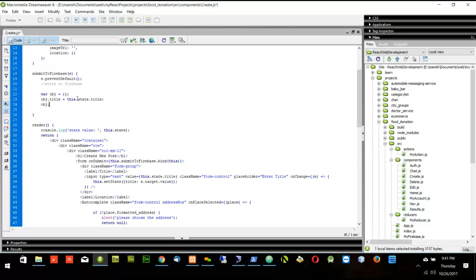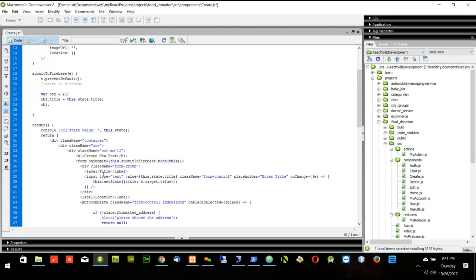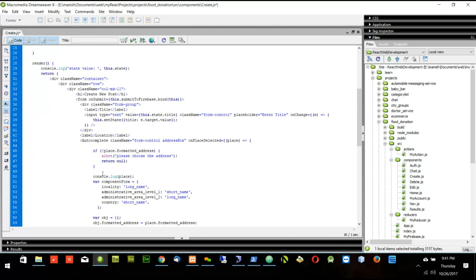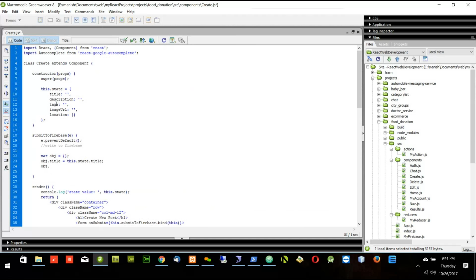Or I can directly say, okay, let's build it customly. That will be much better because we don't know what is exactly there. So I will say obj dot description is equal to this dot state dot description. I will say obj dot tags is equal to this dot state dot tags.